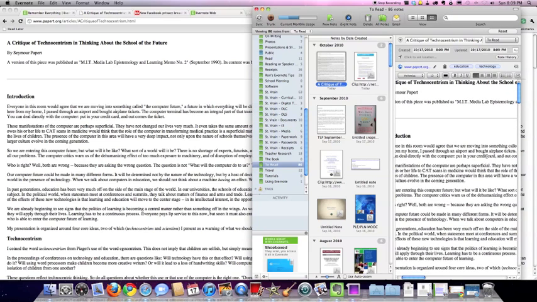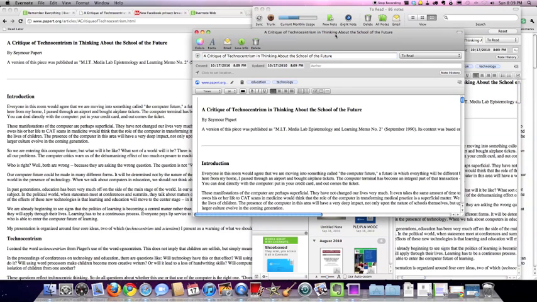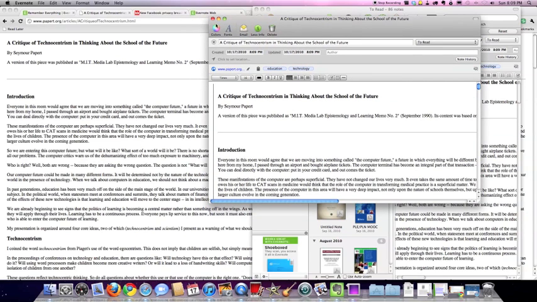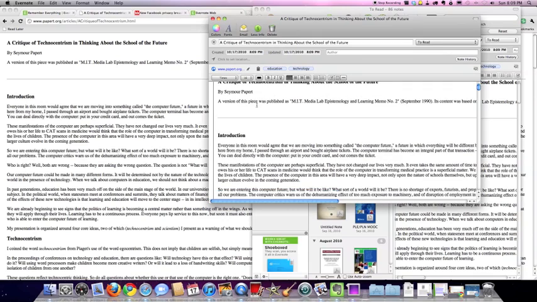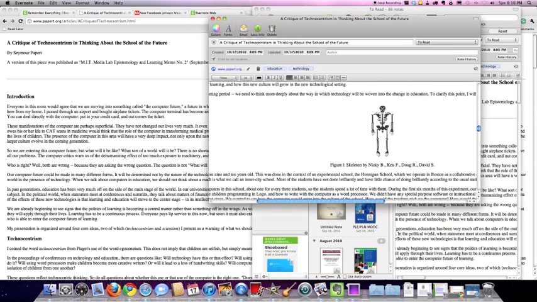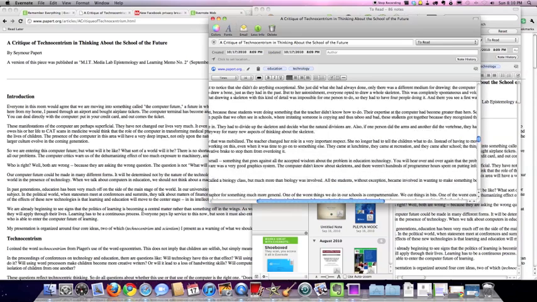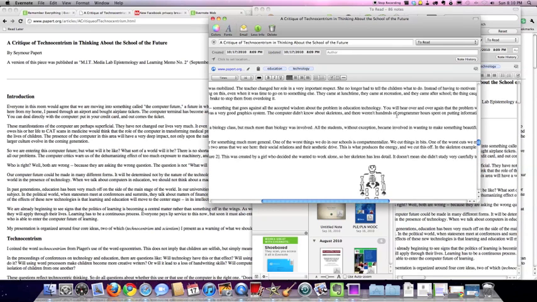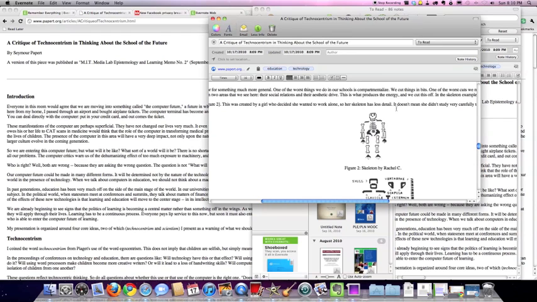There's the exact page. You can see it looks just like it did in my web browser. Same font, same everything, because it literally is the same HTML. That's what they save. After I've read this, I've highlighted, I've annotated, because I can do all those things within the article. Notice it even brings over the JPEGs and other documents because it's literally making a copy of the HTML. So here's the entire document.